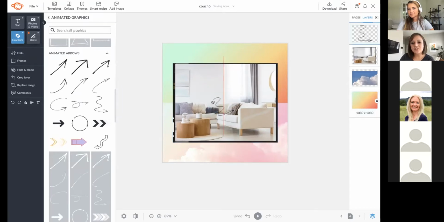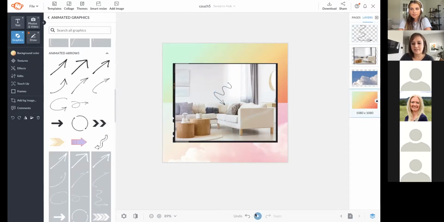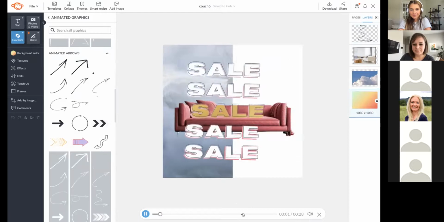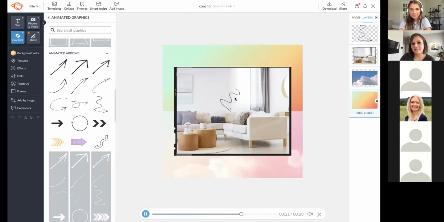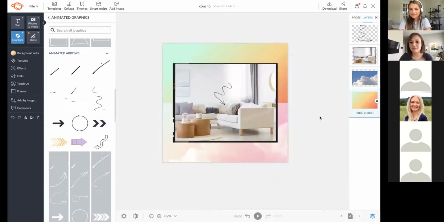These don't have the ability to change color like some things do, but they're pretty cool as is. We tried to make them pretty generic. So I can play with the placement and layout. And then if I play this, it's gonna play the whole thing again. Let me skip to that part. Then I have both my little arrow getting drawn on, and I have these clouds moving behind it with that pretty color from the background. Super eye-catching if you're making stuff for social or email or any marketing where you want something to really pop out.